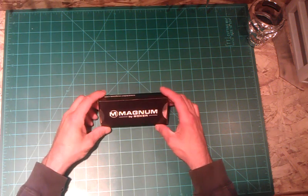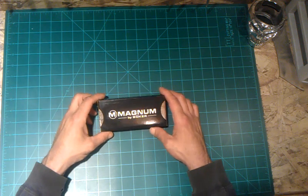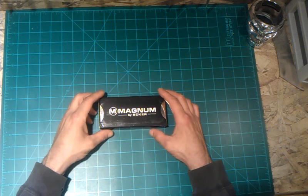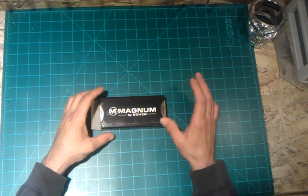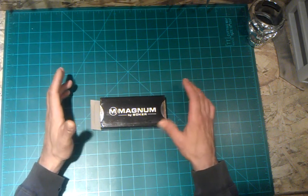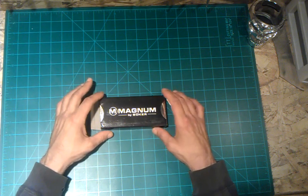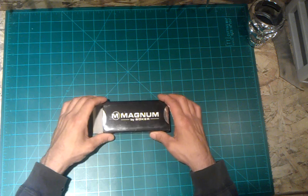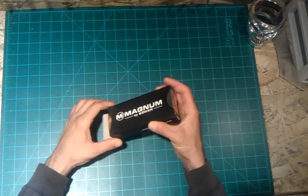And what it is, believe it or not, is a Boker Magnum. It's a new knife that they just came out with. Boker is coming out with a whole crap load of new knives, from the end of this year into the beginning of next year. A lot of good stuff, some Anza collaborations, so definitely don't count Boker out, because they have a bunch of really cool stuff coming out, and I have my email alert on, ready to buy a bunch of that stuff as it does come out.